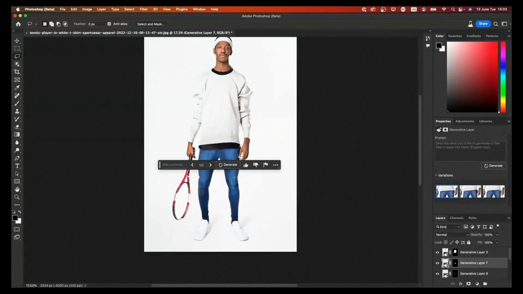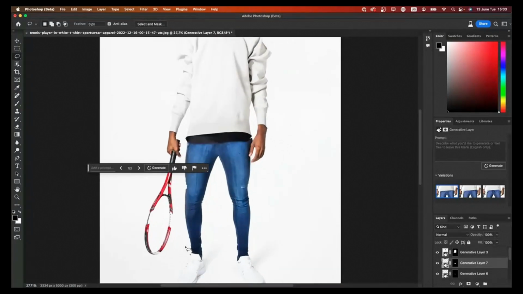Alright, after some iterations, I could fix some of the parts, but I couldn't fix some others. Just like this black region right here, I wanted to remove it, but Firefly consistently keeps it. If you use generative fill again and again, you will ruin the whole image, and after some point, I think the reality goes away and it is hard to make this image realistic again. So I will just stop there because I want to talk about the shoes.